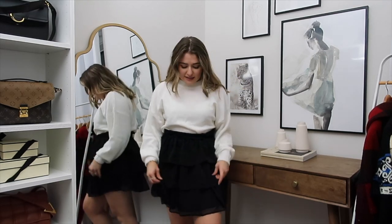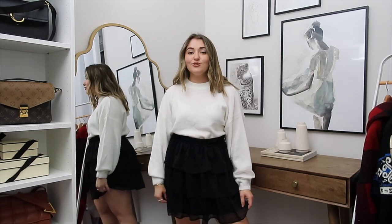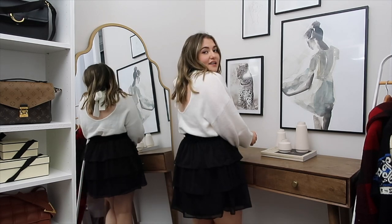The frills look so so cute and the tiered detail is so flattering — I love how flouncy it is. Styled up with this jumper it looks really nice too. I think I'm going to have to size down, because unless I was wearing a really chunky knit to fill out the waist, these just don't feel like they're sitting as flatteringly as they could.